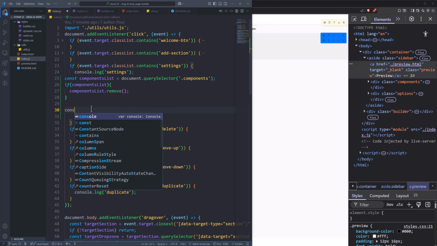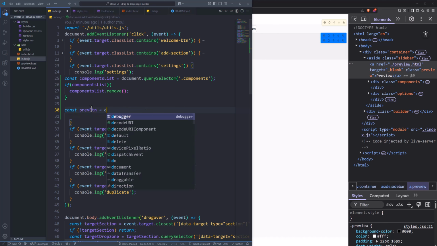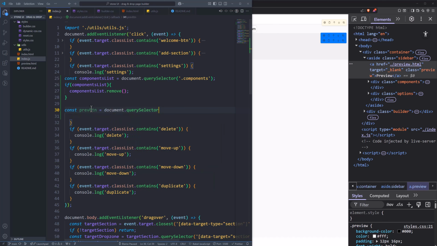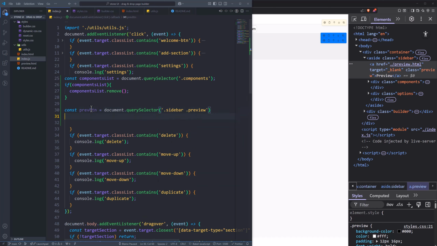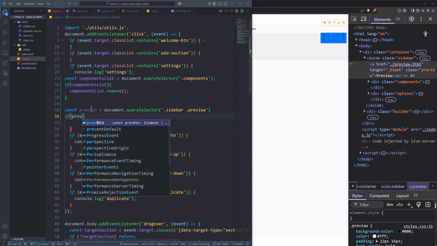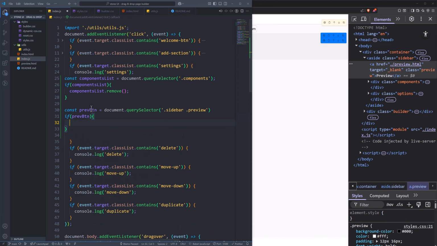So let's get the preview button. Now this preview button is inside the sidebar, and if we find the preview button, we want to get a style form UI and insert it after this.